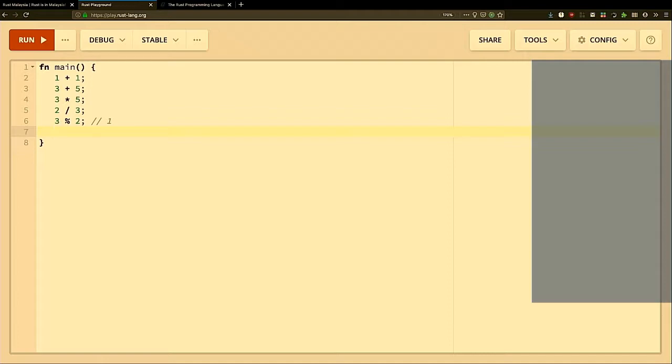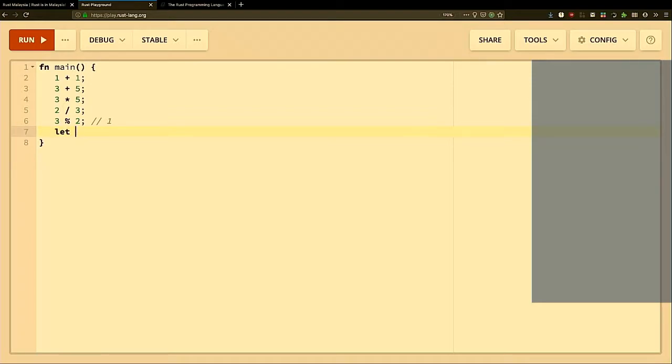Then we also learned about assignment, where we store a value, a number, text, boolean, true value, etc. into a name.